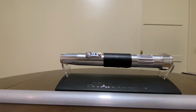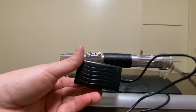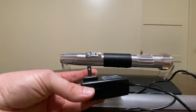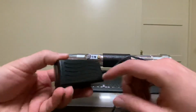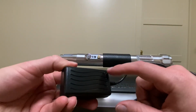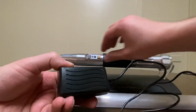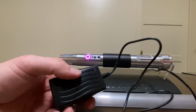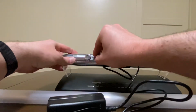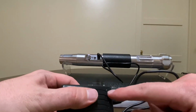Also, the charger on this is right here. This is a lithium-ion smart charger. So if you're going to charge it, you'll plug this in. There's a light here that will go from red to green. Green means there's power, but it's not releasing any energy. Then you can pull the kill key and you'll place the plug in the place. And then while it's charging, this light will be red. As soon as it's done, the light will be green.